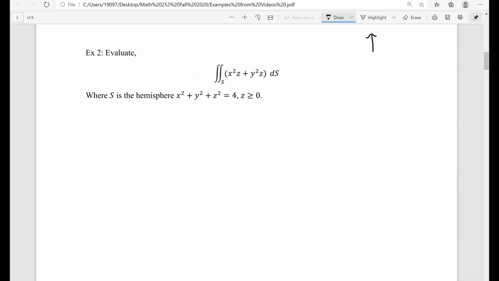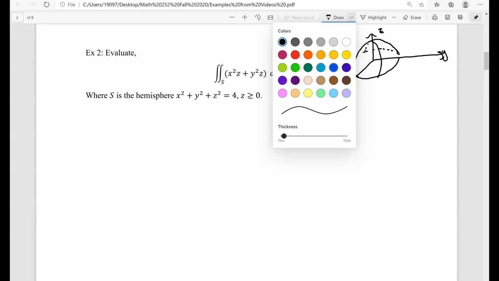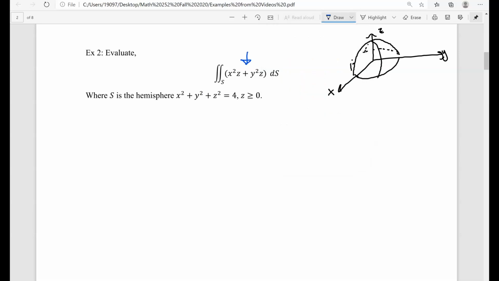So if I were to draw what we're looking at, we have this hemisphere. We don't want all of it. We only want it when z is positive. So we got this little cap. Imagine that it looks like that. And we want to find the surface integral of this guy. Imagine again the mass, and in this case, the density of this particular hemisphere is defined by this guy. So I guess we're just finding the mass of this little object.